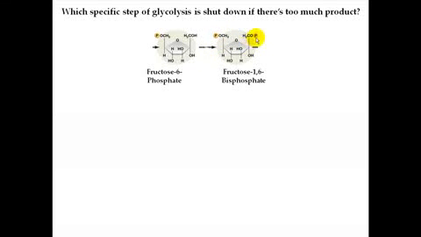This molecule only has one phosphate, this molecule has two phosphate groups. Where that phosphate group comes from, if you remember, it comes from an ATP. So during this step, ATP comes in, drops off one of its phosphates, and then it leaves as an ADP. The name of the enzyme that's responsible for catalyzing this reaction is called phosphofructokinase. And so again, we're keying in on this one step of glycolysis because this is a step that can be turned on or off in response to the cell's needs.